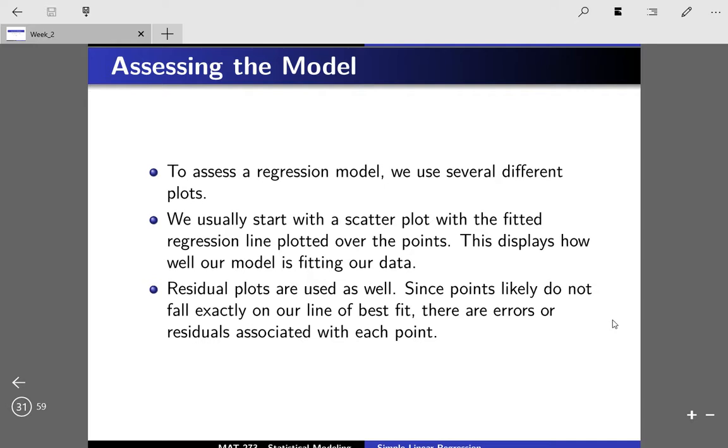They show the amount of error that we're typically getting in our predictions or our fitted values. This is useful because the points nearly always don't fall exactly on our estimated regression line, and so there are corresponding errors, or residuals, with each data point. And there are certain assumptions about the linear regression model when we fit it that are made about these residuals implicitly. So we'll discuss some of those and how to check them.